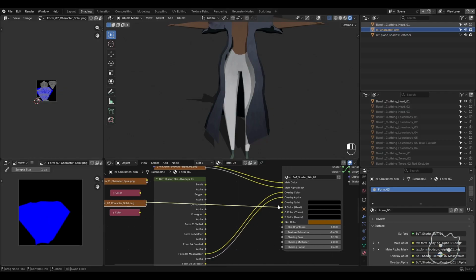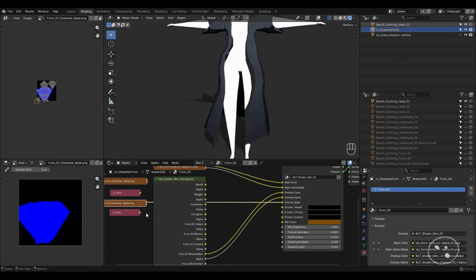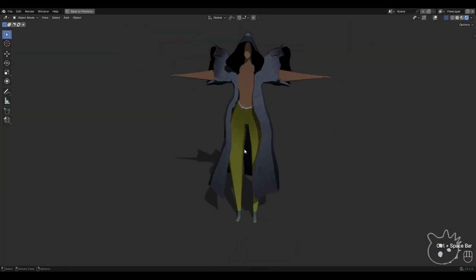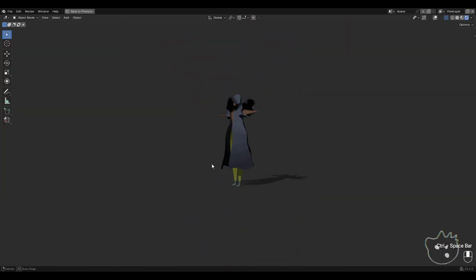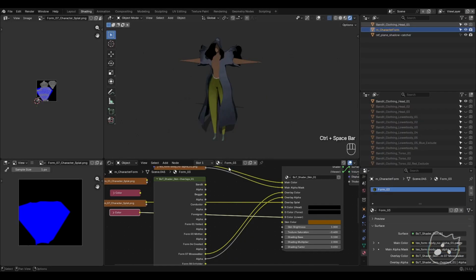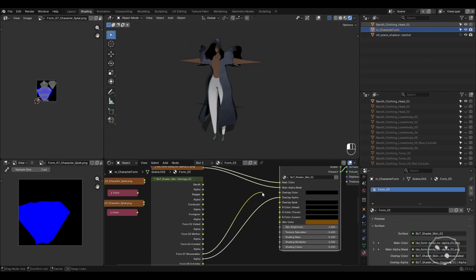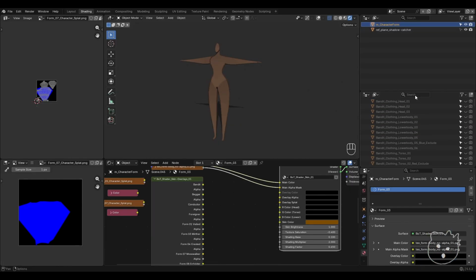So you're going to connect that splat to the overlay, and you see that it's blue. So you're going to connect this color to the blue channel, and then now we're using the Mosswalker's pants color. But that's the only case in which you would use those 2 things. So you can disconnect those. So let's go back to when we were doing Form 3.